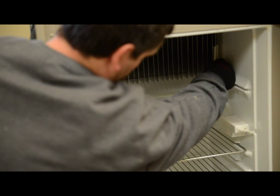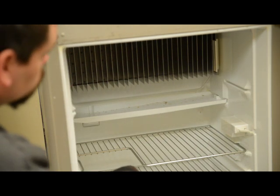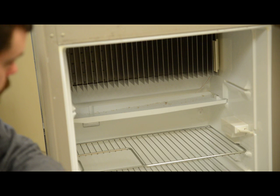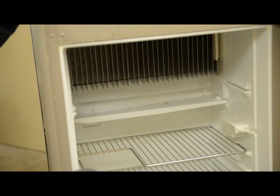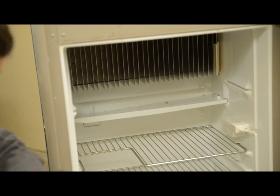Probably the last thing that you're going to do is hook your thermistor, which is your thermostat — it controls your temperature. You're going to hook it to the last fin to the right in the refrigerator section. This particular model, the 2652 series, doesn't have an adjustable thermostat, so it's critical where that sensor is located on that fin. If you move the sensor up toward the top of the fins, the box is going to run a little bit warmer because it'll sense cold and shut off sooner. If you move the thermistor down toward the bottom of that fin, it's going to get colder in the refrigerator. Start out with the thermistor right in the middle of the fin, and if you need your box a little bit colder, move it down.